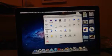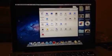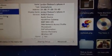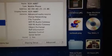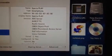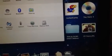Here's System Preferences. General stuff. Security. This is stuff that's been paired to this computer on Bluetooth. Got a wireless mouse, my iPhone, my iPad, my mom's mobile phone, and my old Sony phone that I used to use. So I got my iPhone, which I do enjoy.